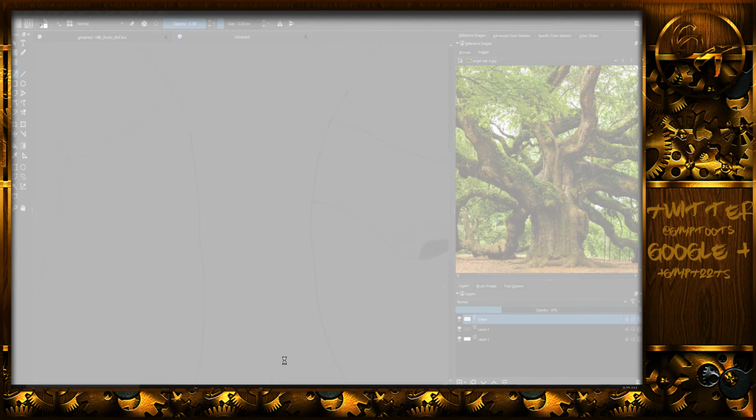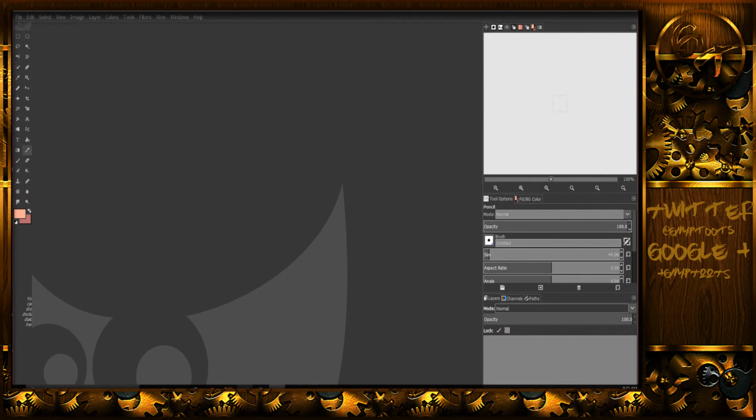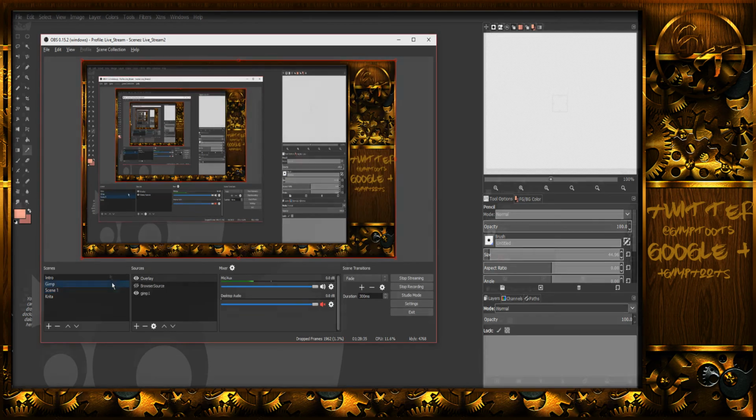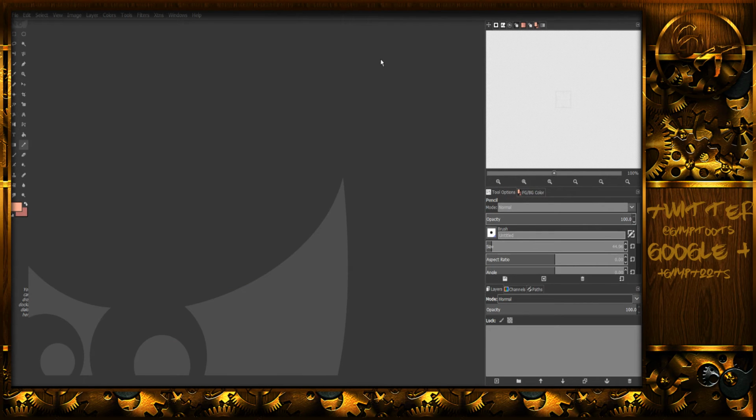Go ahead and close them. Go ahead and back up over to Gimp real quick. Crashing, crashing, crashing. I am not sure what is going on with that.